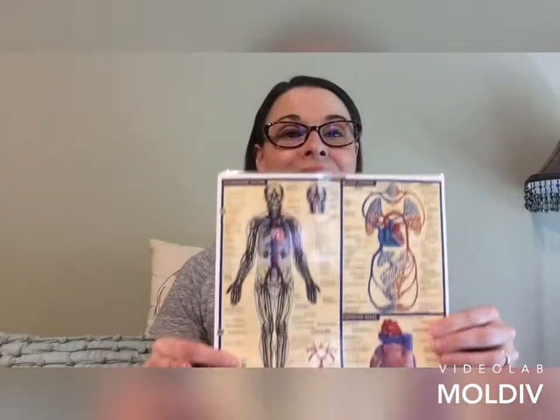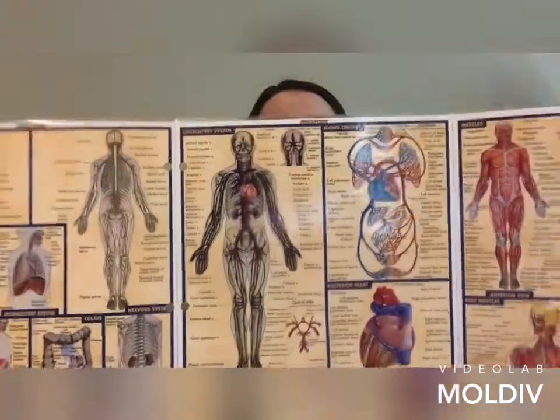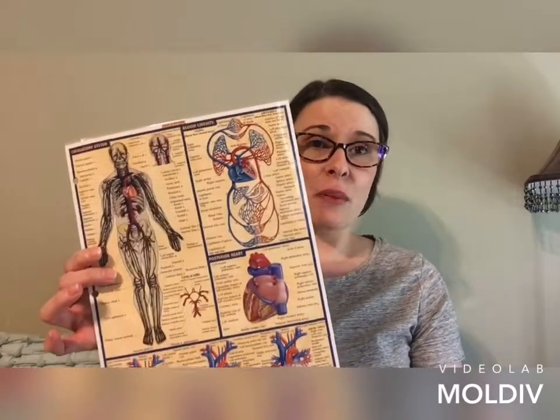One of my resources is this. It is a laminated anatomical guide, and it's got the bones, it has the circulatory system. The beauty of this, it has all the muscles, and so when in doubt, I can turn to this anatomical guide and I can find the veins or arteries that the procedure is being performed on, so I have a starting point of how to begin coding this procedure.